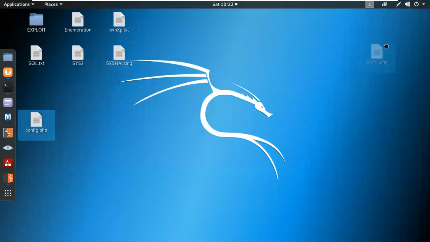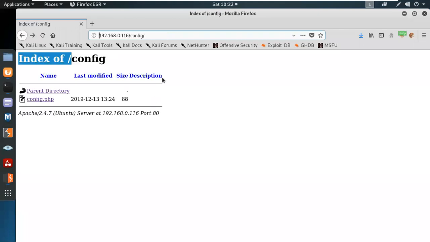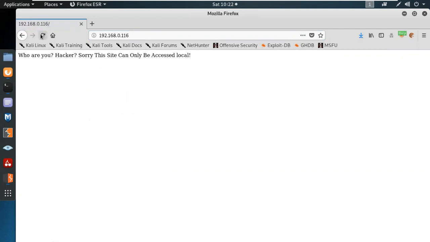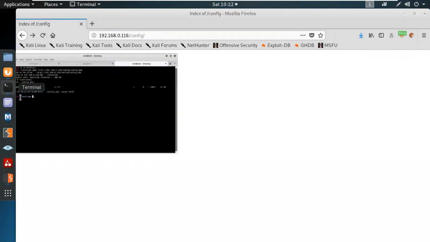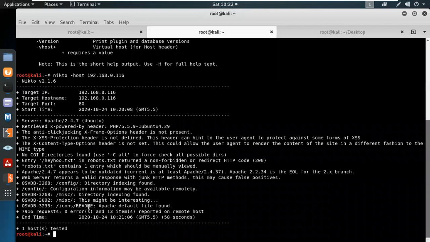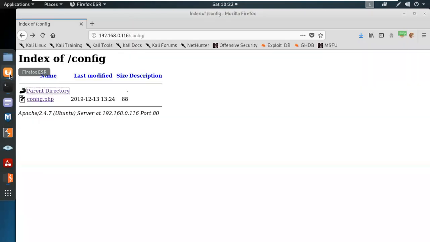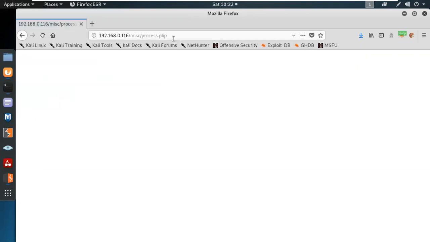So the most important part, you have to record the entire website. You need to find all the things one by one. So index.php doesn't have anything. Okay, it doesn't have anything. Just config.php files and other service files. What else do we have over here? We have miscellaneous. There's no need for the miscellaneous directory, but let's have a look at this one. Process.php. Again, there is nothing. It's blank. I guess this might also be blank.